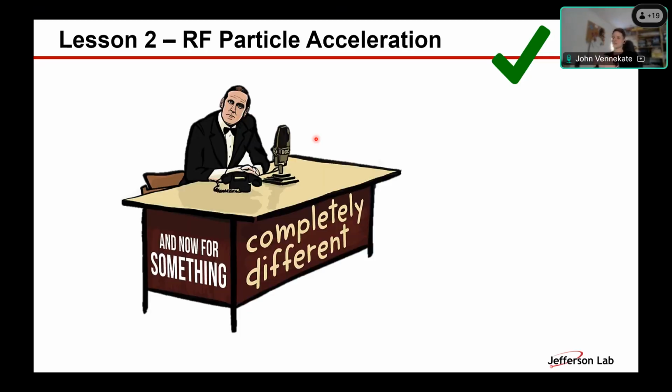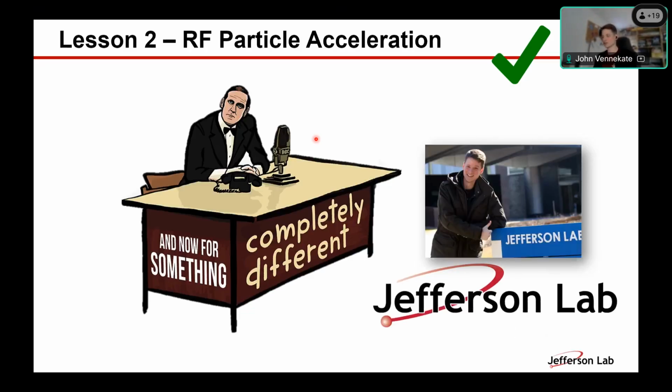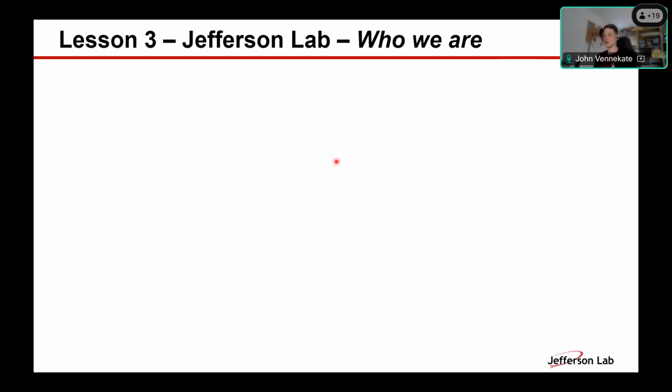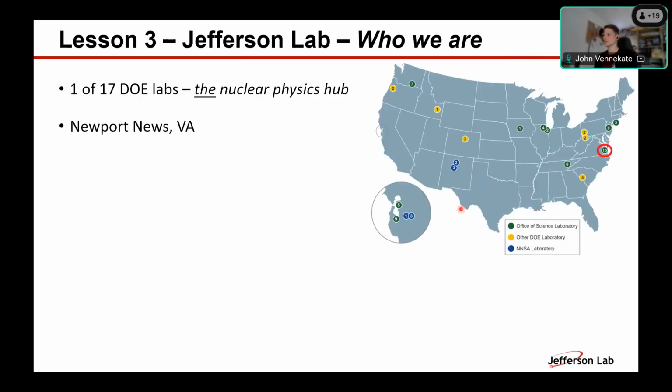And with Monty Python, as I like to say here, now for something completely different. And that is, as I said before, Jefferson Lab, a national science lab here in the United States on the East Coast, doing research in the particle accelerator realm. So who we are, quick introduction. We are one of the Department of Energy's 17 national labs in the United States, and we are pretty much one of the main nuclear physics hubs. We are located over here, like I said, on the East Coast in the beautiful Commonwealth of Virginia, directly at the Atlantic Ocean. The city is Newport News in Virginia.